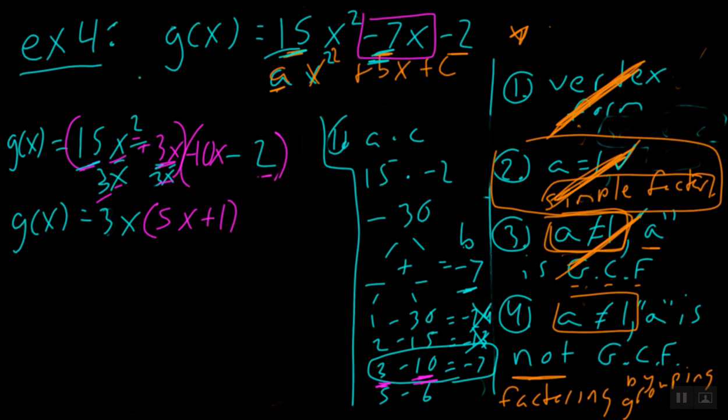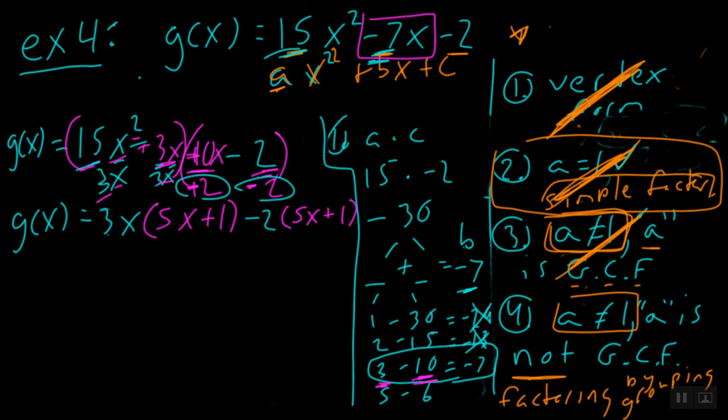Okay. Now when I look right here, we have a negative 10x minus 2. Well, remember guys, if your x term is negative, we must divide out by a negative. And 10 and 2 can both be divided by 2. So I will factor out this negative 2 right there. And what are my leftovers? Well, a negative divided by a negative is a positive, and 10x divided by 2 is 5x. And what about negative 2 divided by negative 2? Well, that will be positive 1.